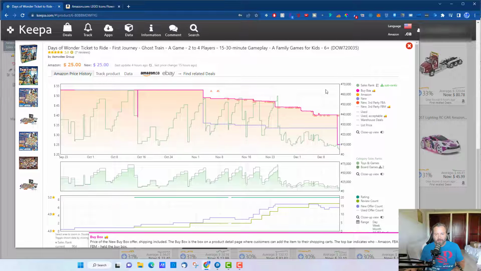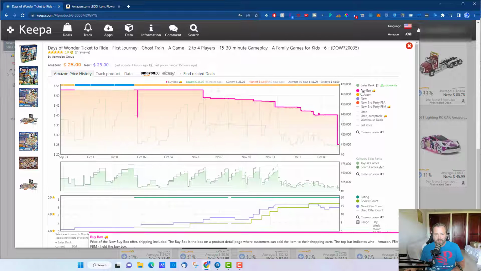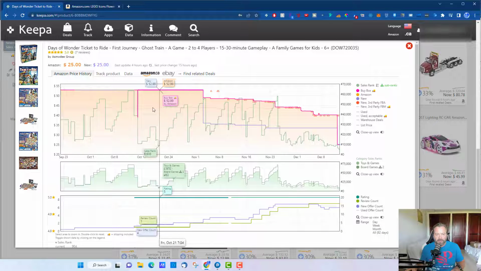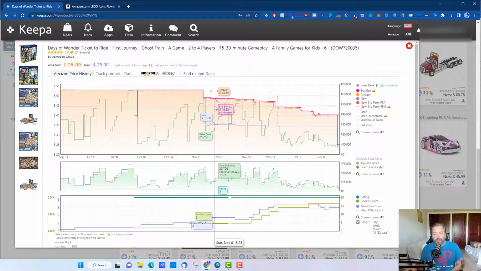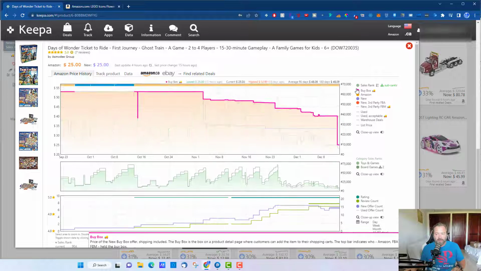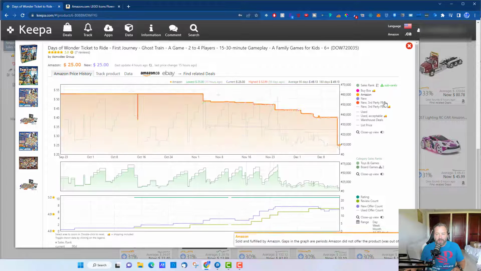So then we got the buy box. Okay, so that's this here. So if you hover over to, if stuff gets a little cloudy, just start unclicking them. But this is where the buy box is, and this is particularly important sometimes when you've got suppressed buy boxes or Amazon's out of stock and we're selling it at a higher price point. Okay, so this is usually what I keep things on.